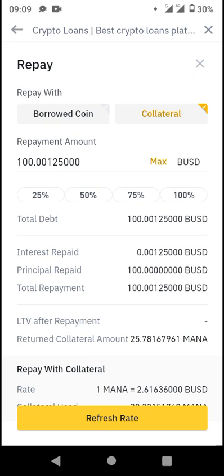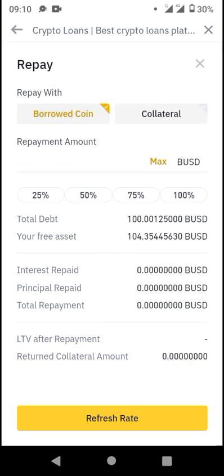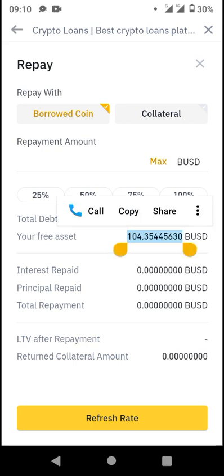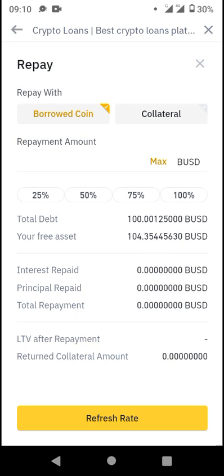Now we do not want to do this because we currently want to hold this token for a long period of time. So repaying with the borrowed coin is majorly possible if you have some amount of this BUSD in your spot wallet or in your account. So let's say you traded with this borrowed coin and you've accumulated some interest. So you want to use the borrowed coin in paying.